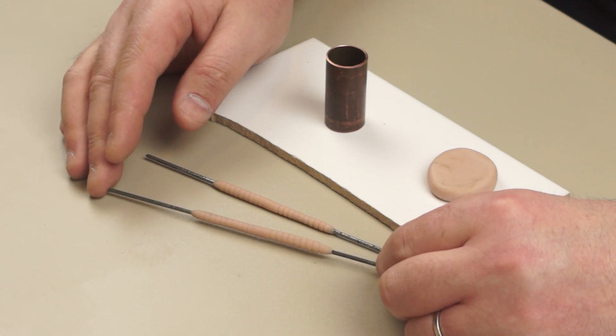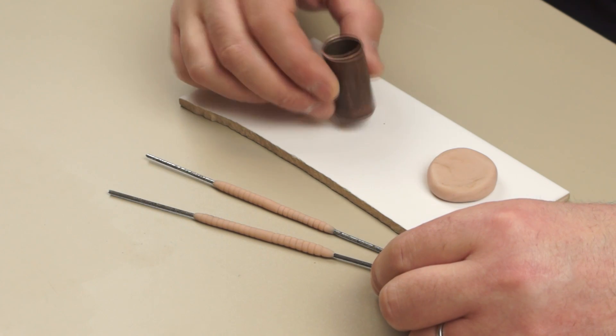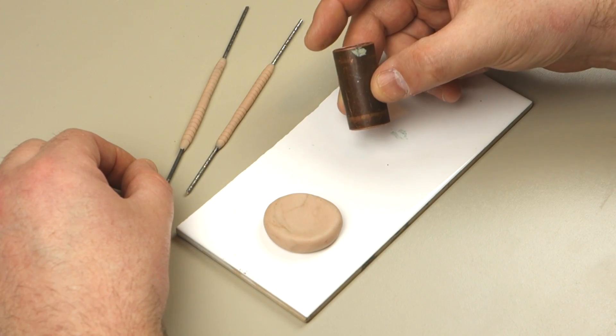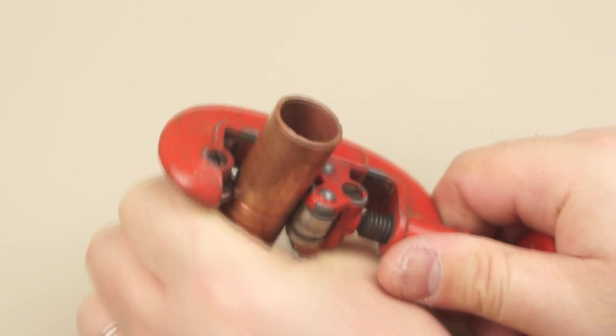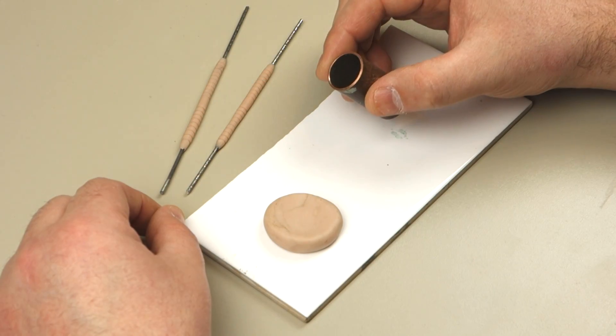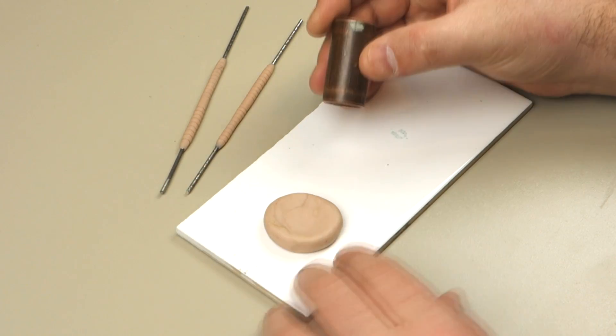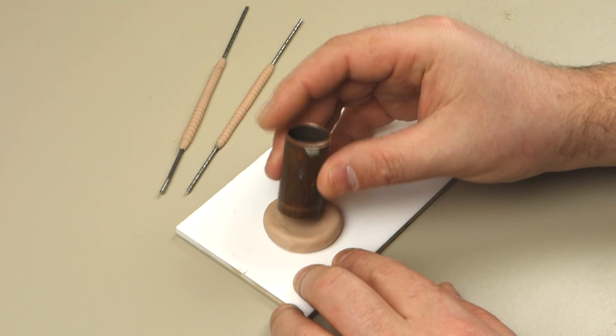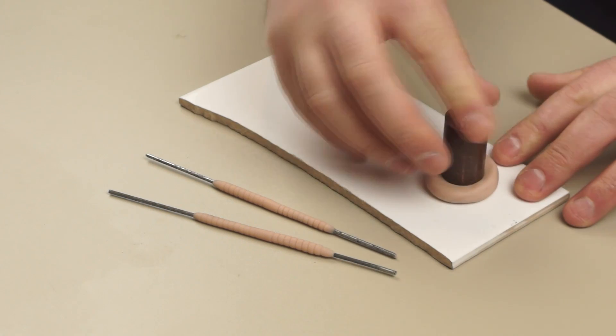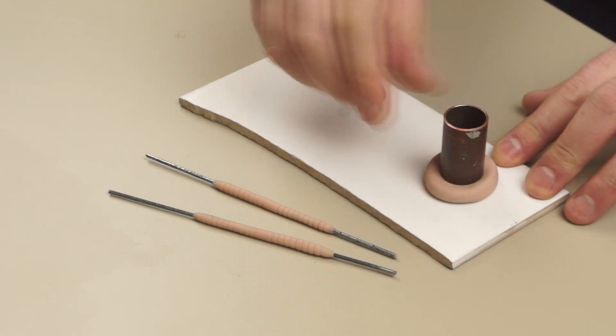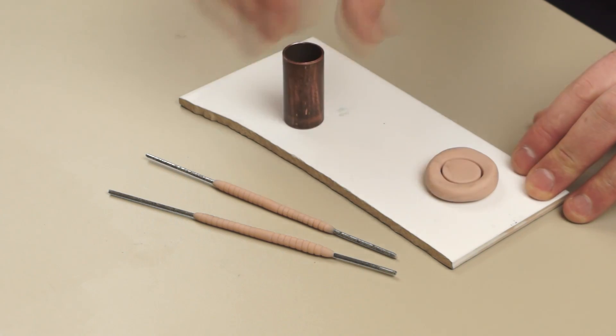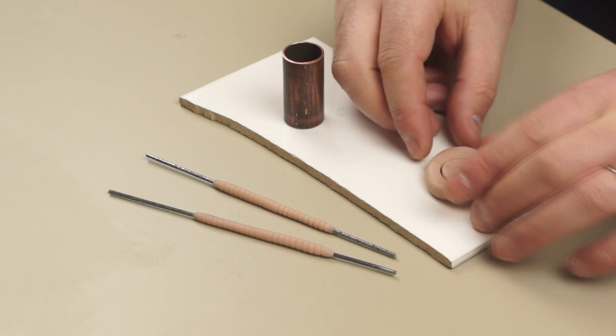Once the masters have cooled I can get on with making the mold. And I'm starting out with a chamber that's going to hold the hot PVC. This is a piece of 22mm copper that I've cut down from some salvaged plumbing pipe. To form a socket in the mold to receive the chamber I've taken a piece of polymer clay and rolled it out to about 9mm. And I'm going to press my copper in and just rotate it a little. Then pull it out. That's left me with a little disc.